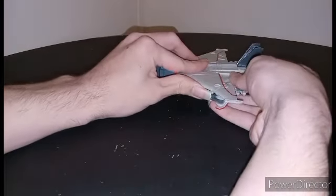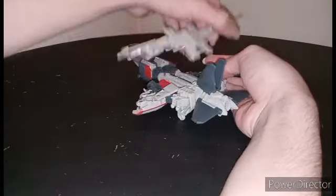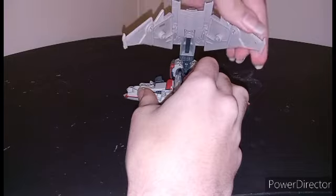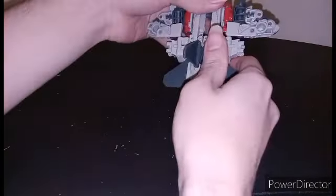To transform Blitzwing, first what I want to do is that we're going to come down here and detach from these wings, if they kind of haven't already, but they have. So we're going to flip that down. And then we're going to push these and then kind of angle these and just leave it like that for now. We're going to focus on the legs.